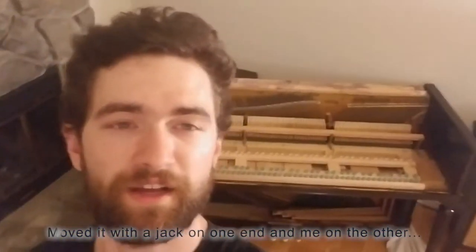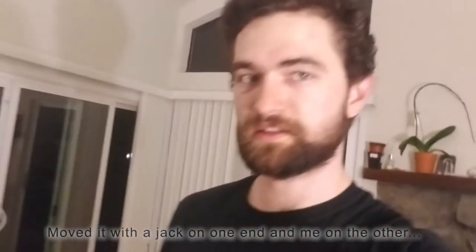Alright, I got it in the house. Torie wanted it by the fireplace. I think that's a good spot for now. I decided it would be lighter and easier to bring it in without putting it all together. But it's still really heavy.